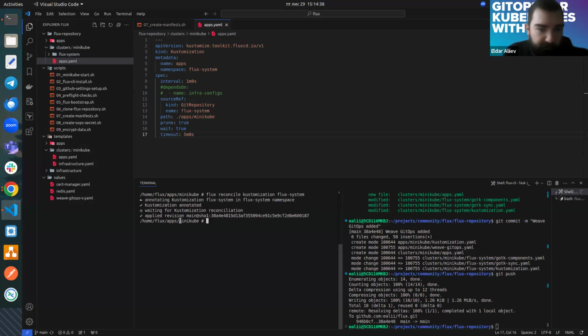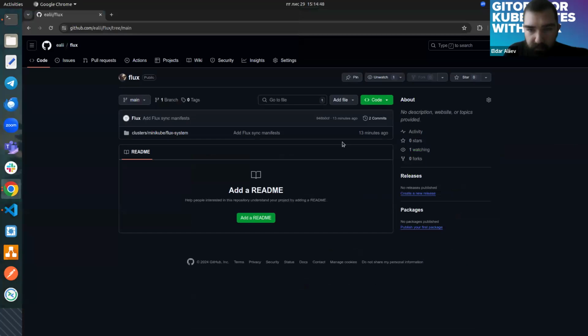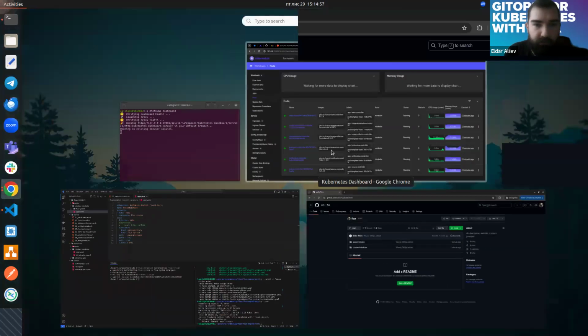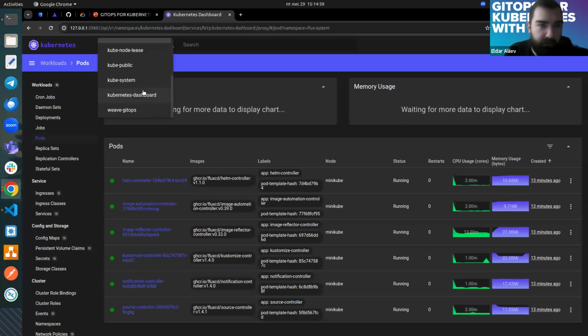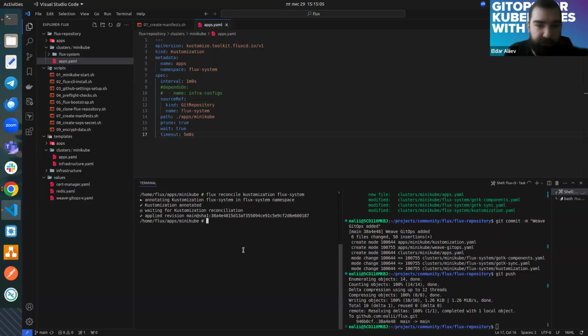Okay, waiting for customization reconciled, and we see applied revision main branch 3.8a. Let's check our repo. 3.8a. So yeah, and all of the folders here. Let's check. So probably, yeah, as you see, Vue GitOps is already installed.